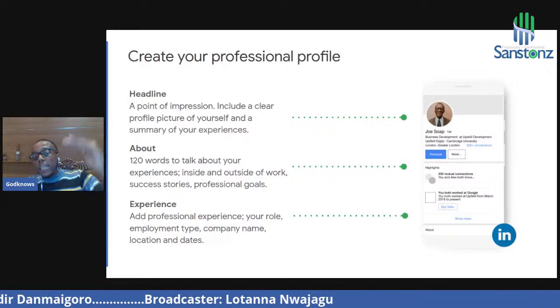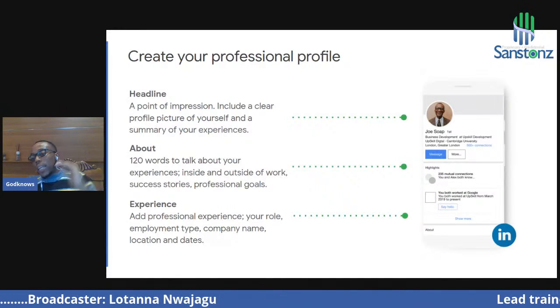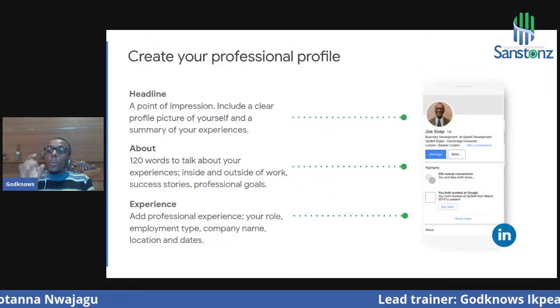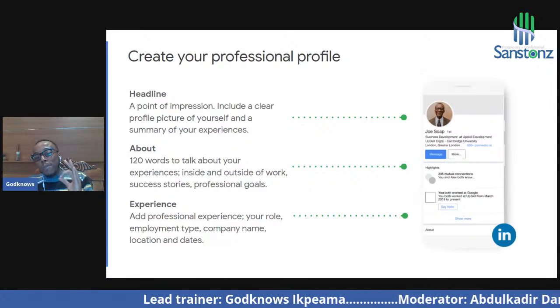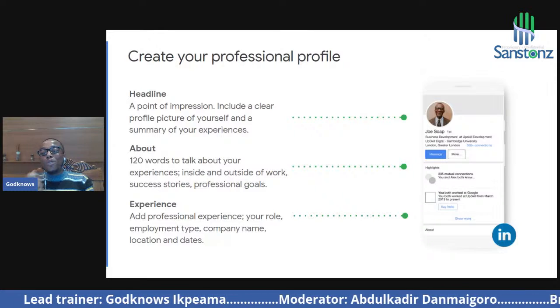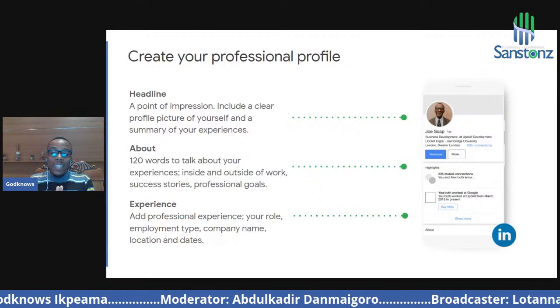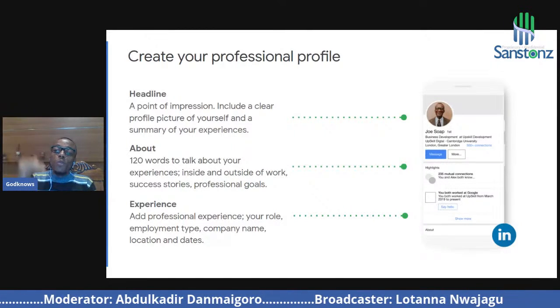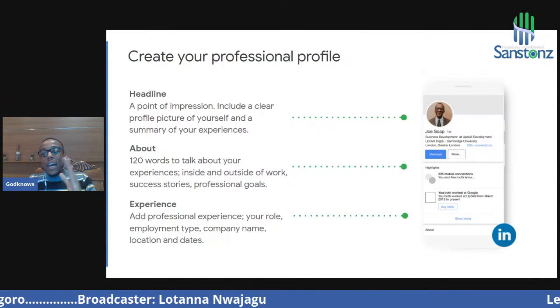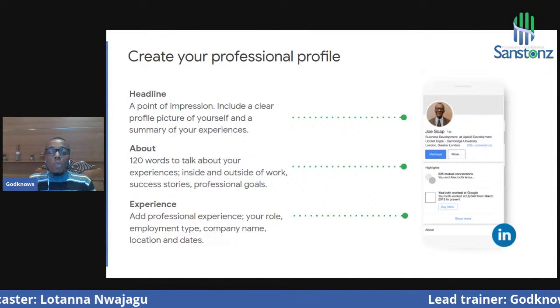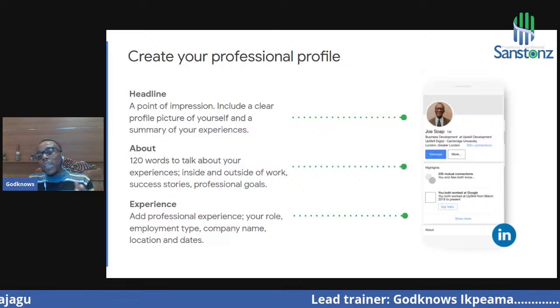Now, after filling in your headline and experience on LinkedIn, you can actually download your profile in a PDF format so that you can use it to apply. Literally, you can download your profile on LinkedIn and it will be a good CV because it has every quality of a curriculum vitae.